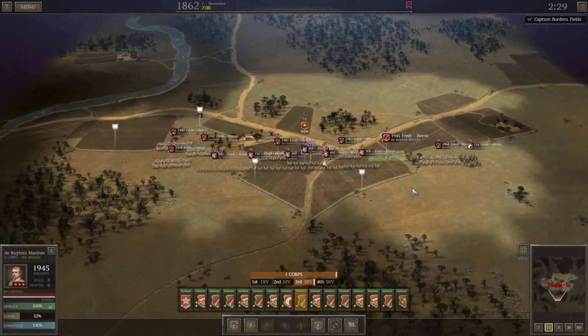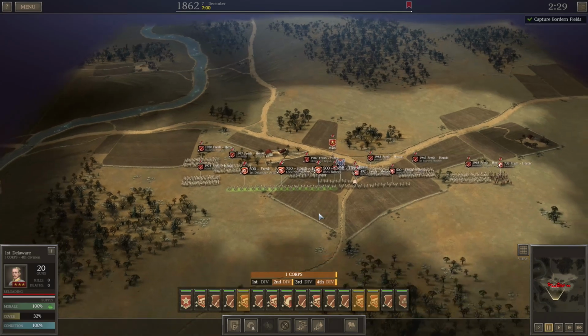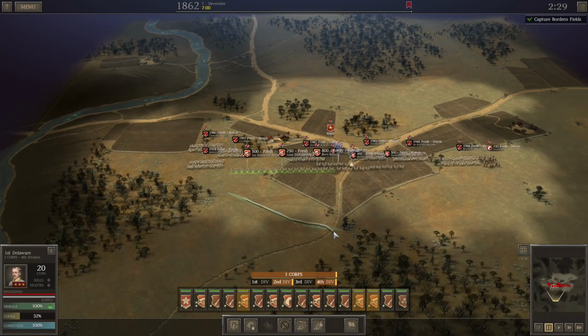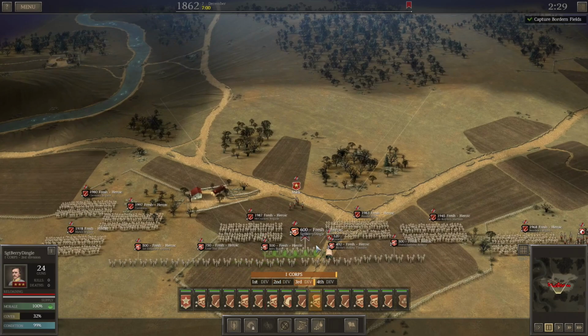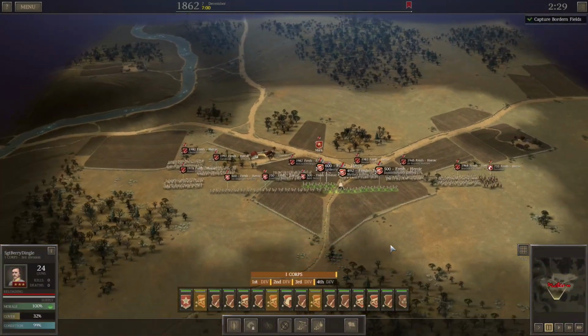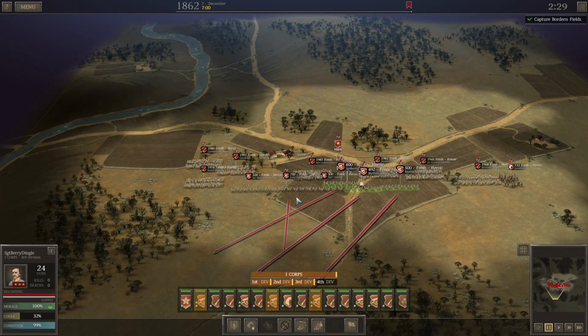And I don't like that. So what we're going to do is we're going to take 3 batteries of artillery, and we're going to put them in like that. Let's try and draw them in like that. And then the other 3 batteries of artillery, even bigger stuff, just put them in directly behind. So if anything comes for that center, that is going to be absolutely brutal.